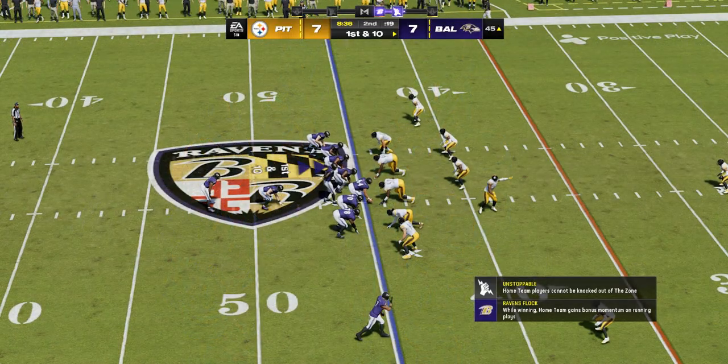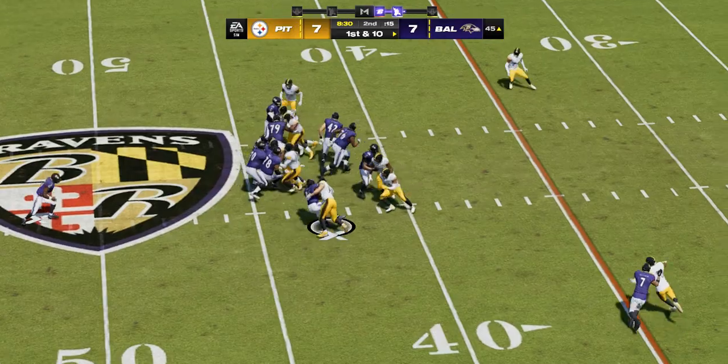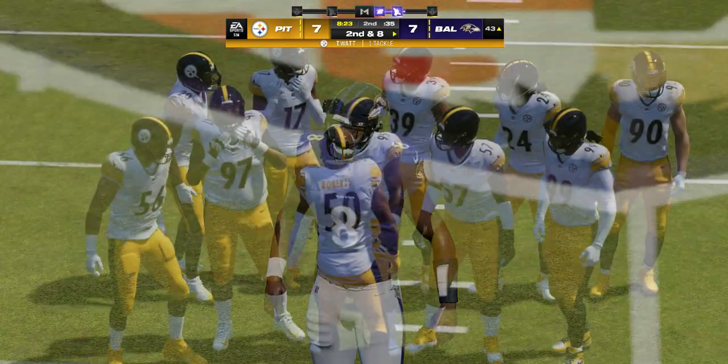Operating out of Steeler territory now. Here's 1st and 10 at the 45-yard line. Jackson going to give this one to Edwards. And he'll fight forward on the straight-ahead running for just a couple of yards.